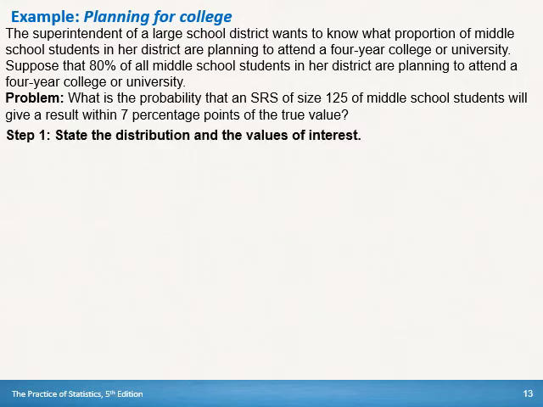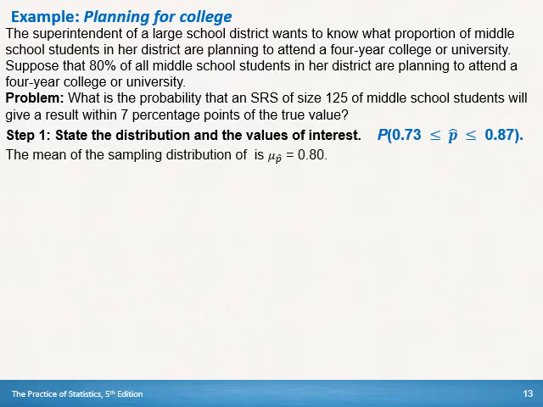So the first thing we want to do is step one. Step one is going to have quite a few things in it now, because there are a couple of things we have to check before we do calculations in this situation. First, let's write down the probability we're trying to calculate. We're trying to calculate the probability that our sample would give us a p hat that's within 7 percentage points of 80. So that would be that our p hat is between 73% and 87%. Okay, so we have lots of things that we want to check here.